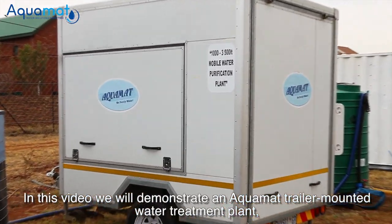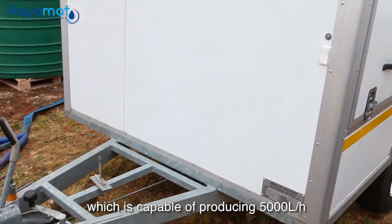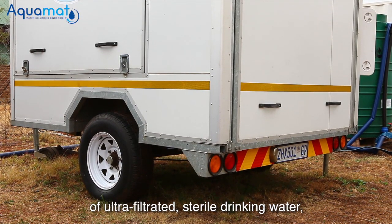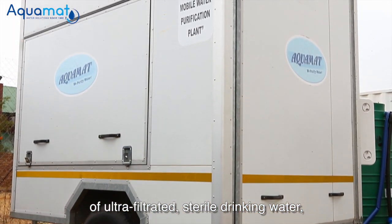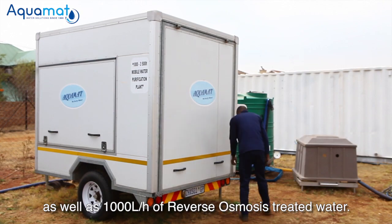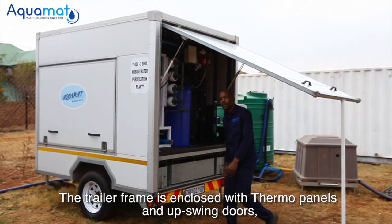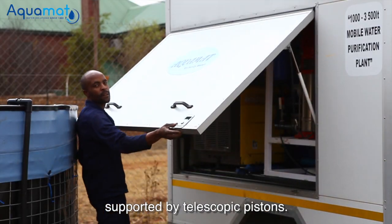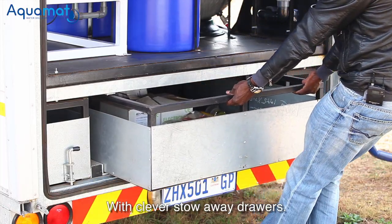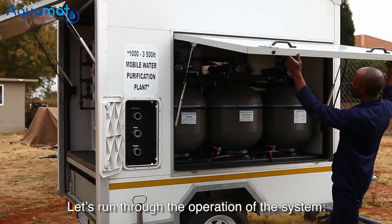In this video, we will demonstrate an Aquamat trailer-mounted water treatment plant, which is capable of producing 5,000 liters an hour of ultra-filtrated, sterile drinking water, as well as 1,000 liters an hour of reverse osmosis treated water. The trailer frame is enclosed with thermo panels and upswing doors supported by telescopic pistons, with clever stowaway drawers. Let's run through the operation of the system.